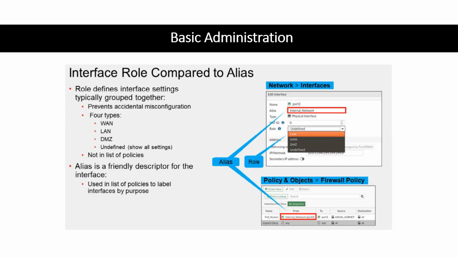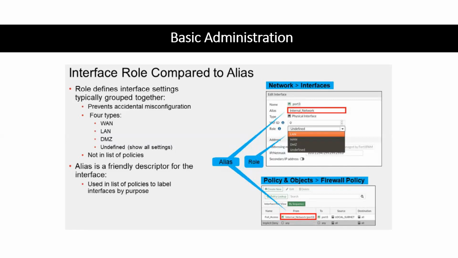And you wouldn't even have an issue if you named it differently. Roles, I personally love roles because it keeps everything the same. If you have your WAN ports, you can go ahead and say, hey, this is the WAN port. The FortiGate will automatically set settings there that match WAN. You can still customize it, but it'll set it to that, and it'll group it. You have your LAN ports, you have ports maybe you want to set into your DMZ zone. You can definitely do that. So, two totally different things.